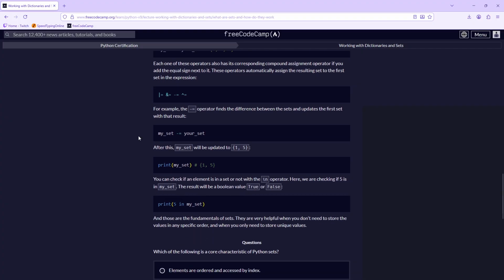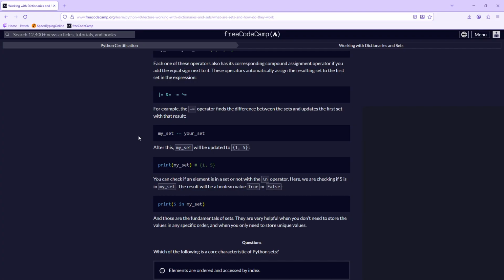Each one of these operators also has a corresponding compound assignment operator if you add the equal sign next to it. These operators automatically assign the resulting set to the first set in the expression. Just like always, like the plus equals thing.